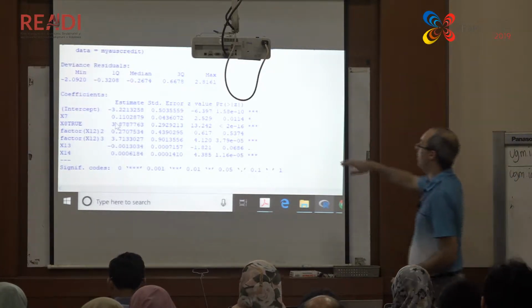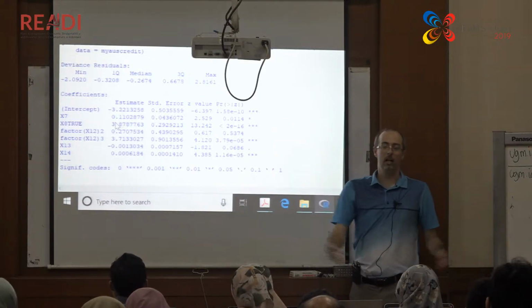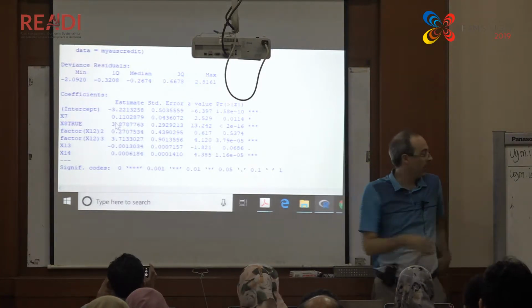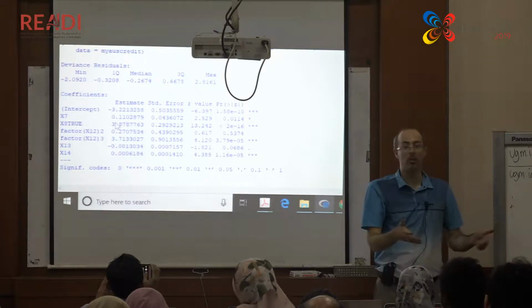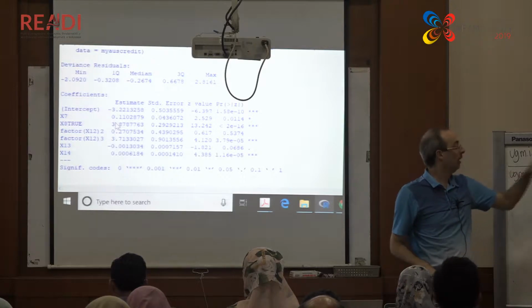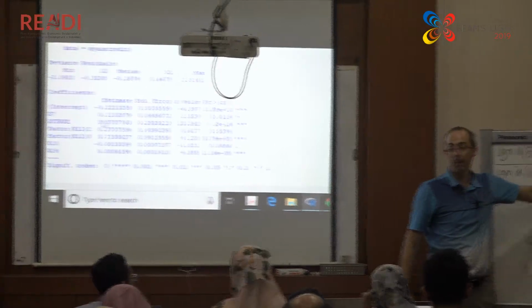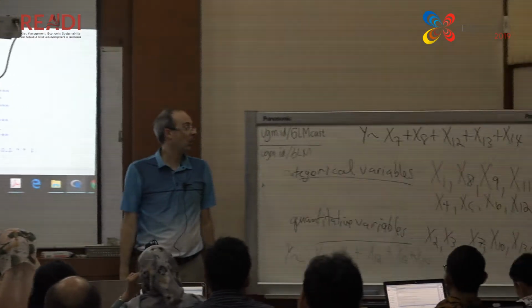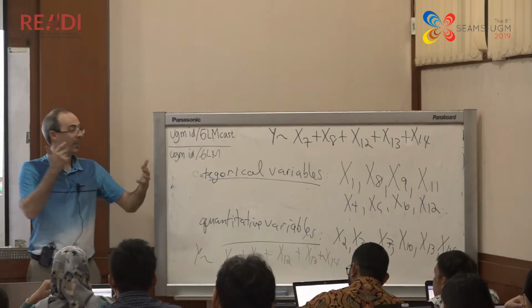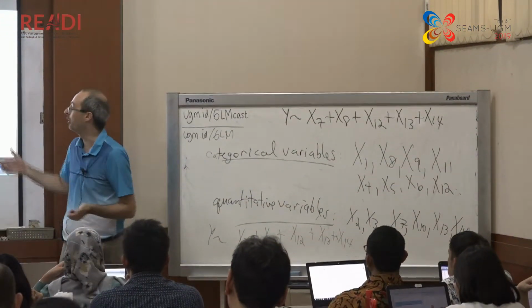Not all of them are useful, but that would be a separate step that we can take. We could simplify the model, and in fact, those that I've chosen are not necessarily those that are the most meaningful to make the prediction. You really have to do an exploratory analysis to see which of the predictors has some impact on the response, being y equal 1 or y equal to 0. I didn't do that here. I just decided to pick some predictors at random. I picked 7, 8, 12, 13, and 14.